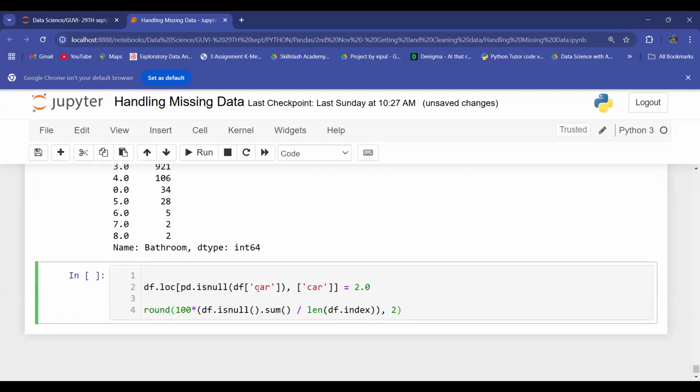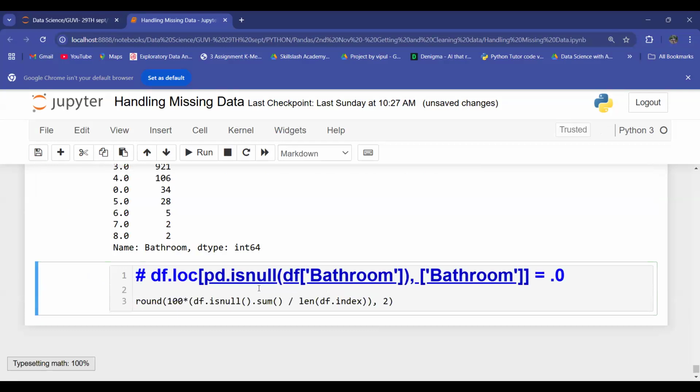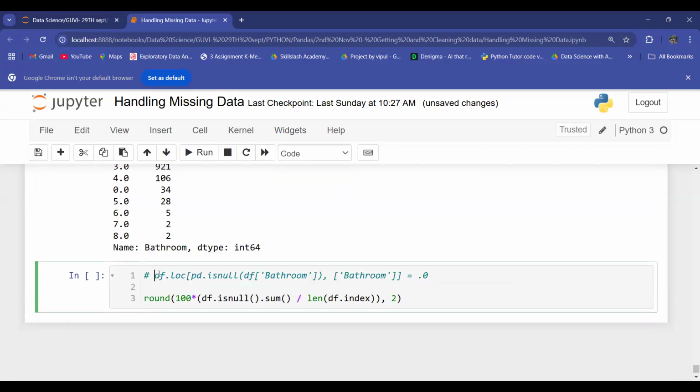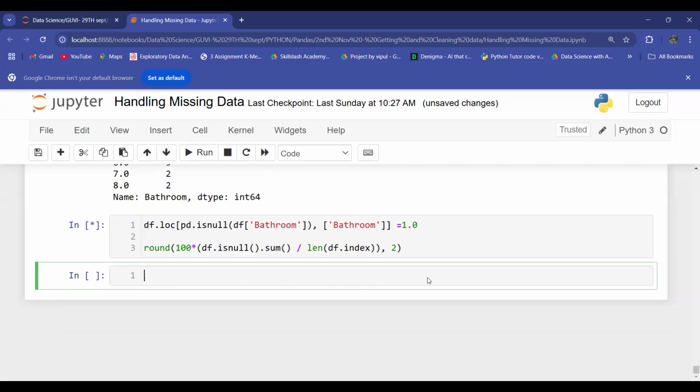Now, is it clear, guys? Does anybody have any questions here? This is a very tedious task, right? It should be replaced with 1.0.